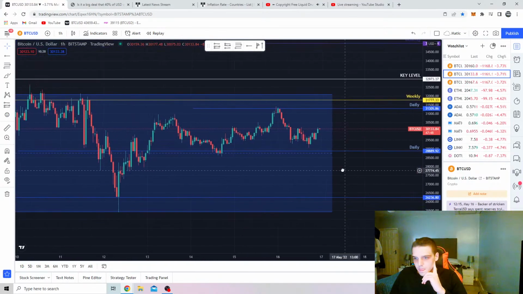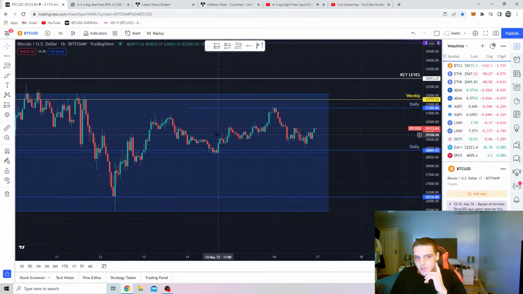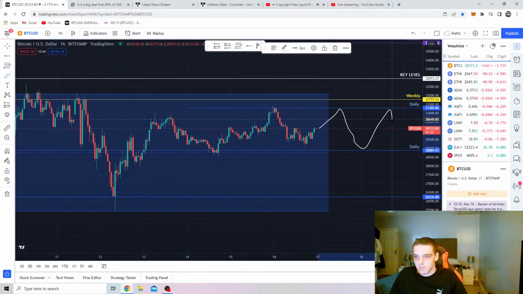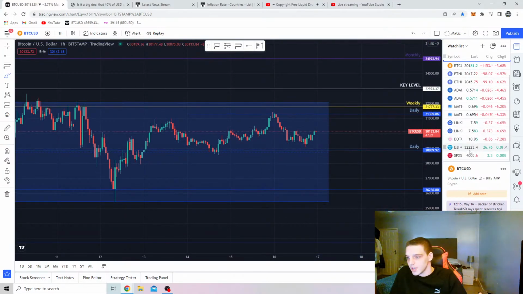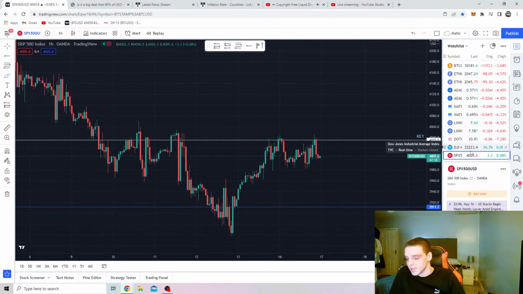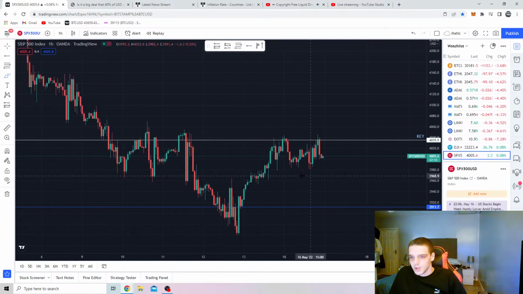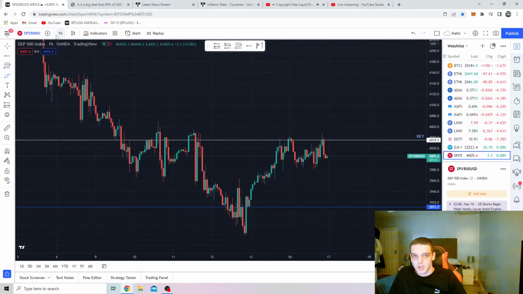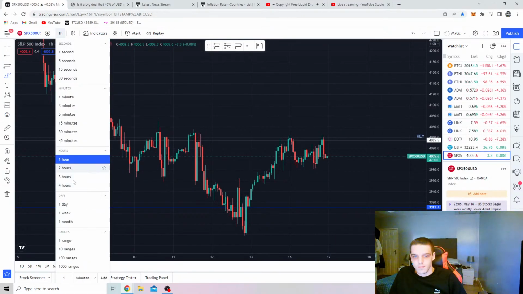So honestly, for the next few hours, I generally think we may come up to here for a push up on the daily, but I think we'll essentially do something like this, if anything. Maybe something like that, or come to a midpoint like we have here, for example. Come to a midpoint as a bounce, then go back up. I generally think we'll go sideways for a little bit, and obviously, as we all know, with the S&P 500 and etc. being correlated with crypto now, as you can see here, we are essentially in a very similar range. Let's go on the 4 hour.